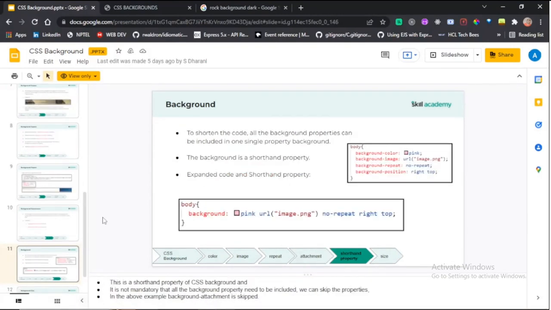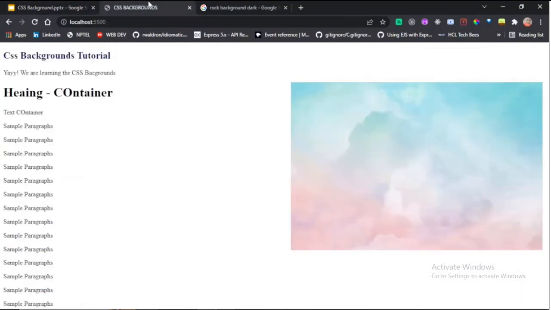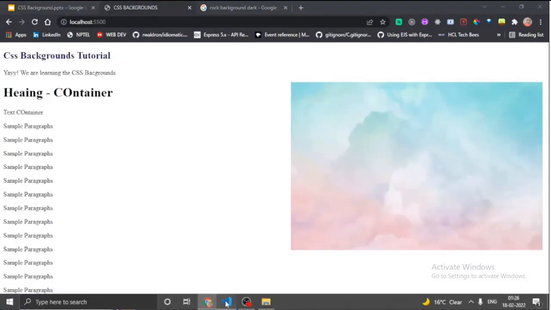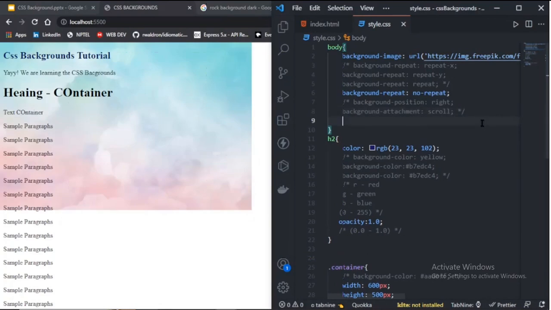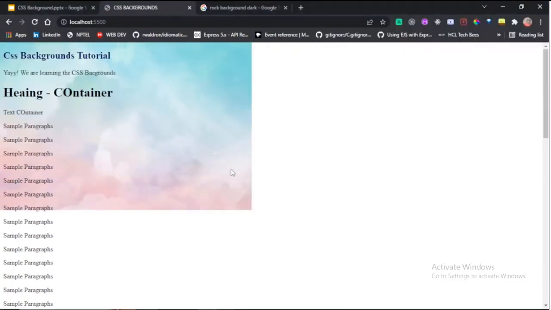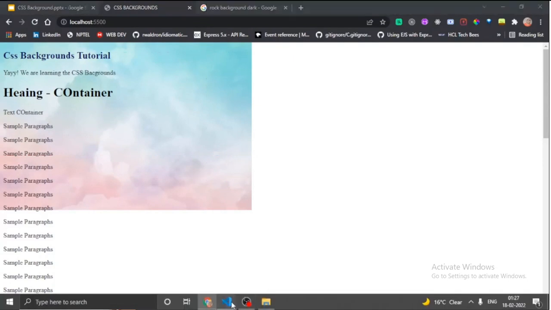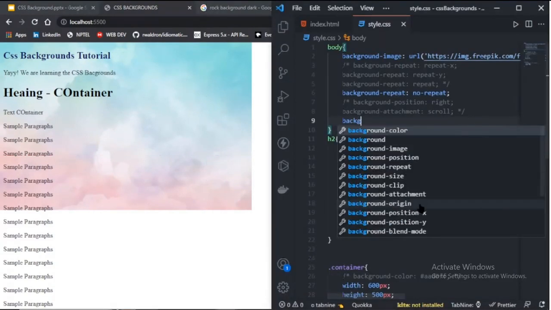Now here comes the background shorthand property. Okay, but for that purpose I have to show you something. Now you must be aware that, let me press control Z, let me just make this copy. Now you must be aware that if we want to select the whole document's background, how we are going to do this. For that we have the property that is called background size.